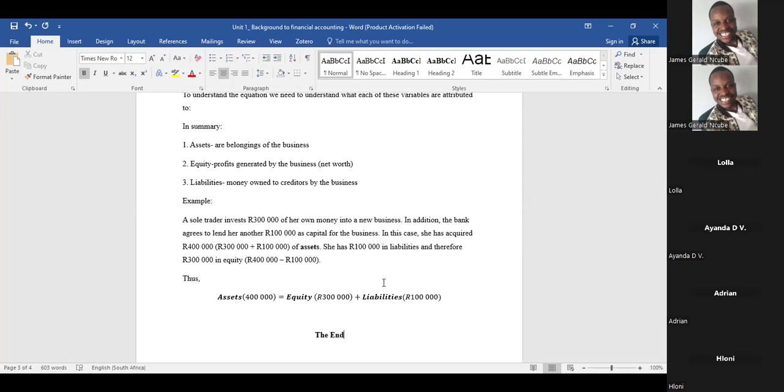But it is very important for you to understand these things because, like Donald was saying, your understanding of the accounting equation and how it works will help you understand the deeper concepts that we are going to do further on, because they are all based on your understanding of what is an asset, what is equity, and what is a liability, and how these things interact in order for an organization to create profit at the end of the day.